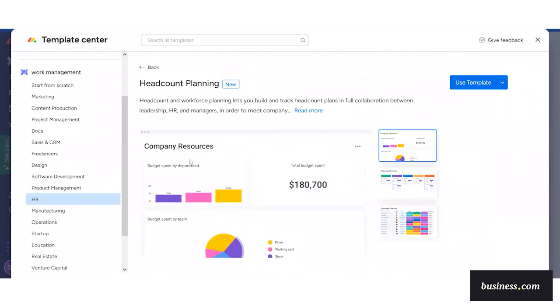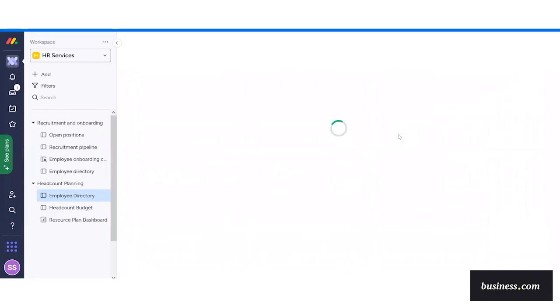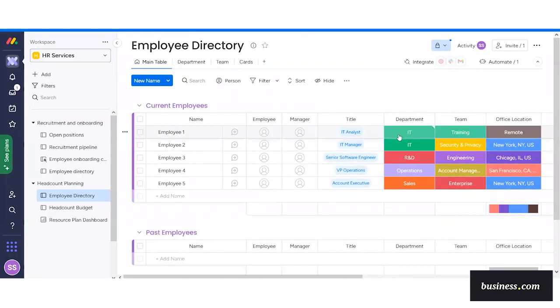We'll add this to our new board and a new folder because we want to plan our headcount. That will help with recruitment. Monday.com works its magic. Here we go. We've got this template already started for you, but again, it's totally customizable. So we don't need to run through all these details here. You kind of get the idea of how the platform is laid out.